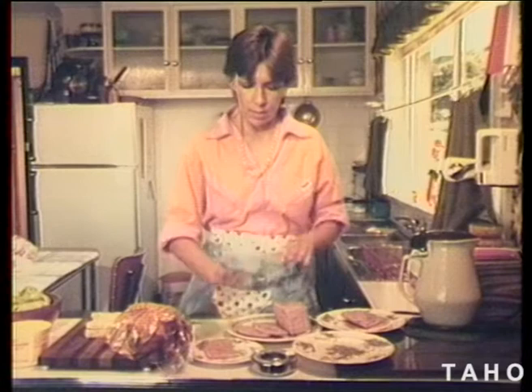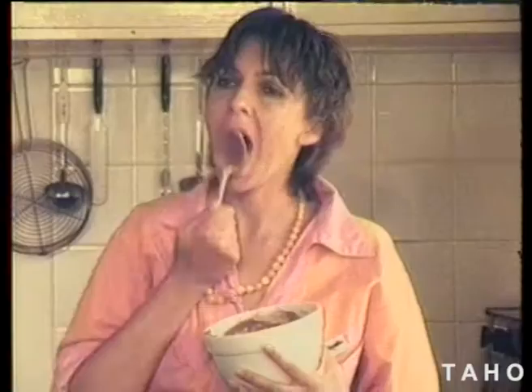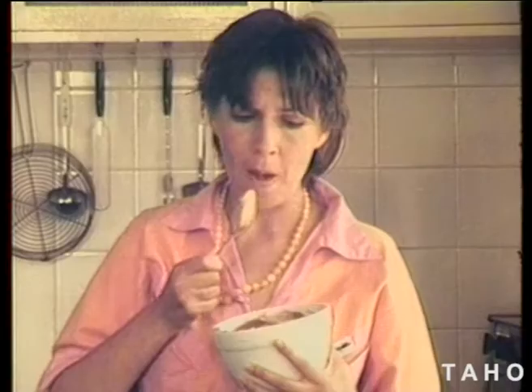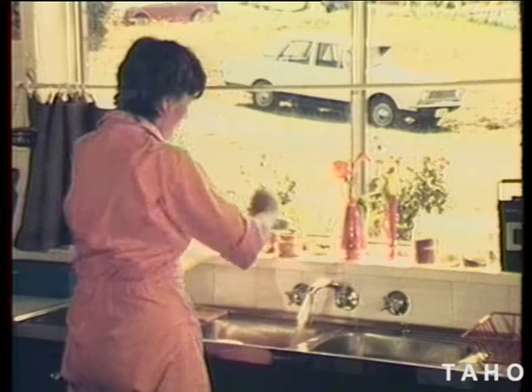I never realised how many times my hands came into contact with my face and then the food, which is especially dangerous if there are any sores or pimples. The pus from them, carrying staph germs, can be easily transferred to food. I had to remind myself to keep my hands and fingernails clean, not just after going to the toilet, but all the time. I had to remind myself to keep my germs to myself, instead of spreading them onto the food and the kitchen utensils. I had to train myself, and everybody else, in new habits.